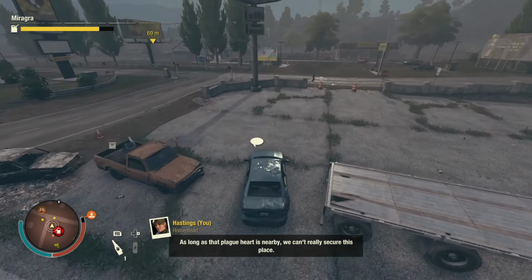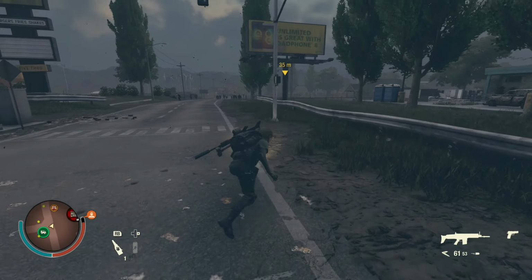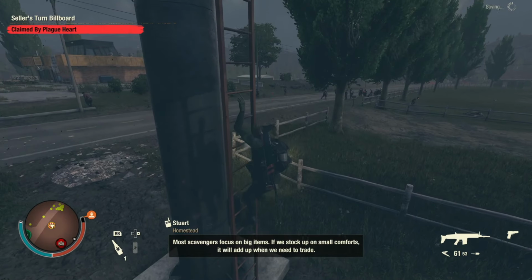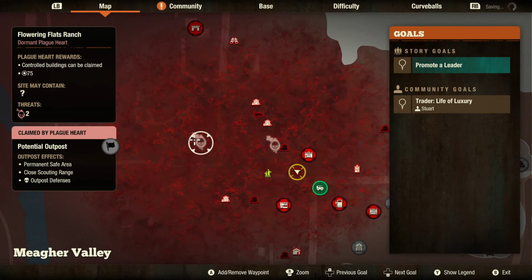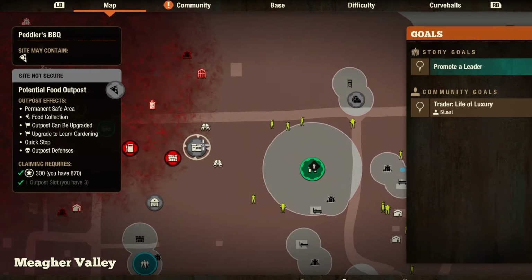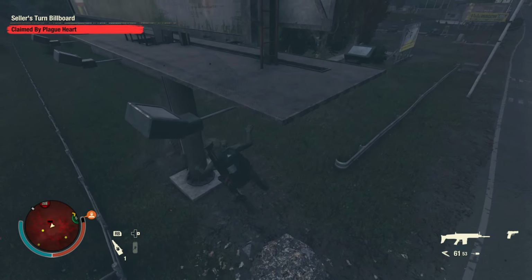Then for the first time, I make my way into plague territory, which is basically the entire map in this mod. Surprisingly, I managed to avoid the crowds and safely climb the nearby billboard to do a bit of scouting. And rather surprisingly, there's only 2 arts in this area. But most importantly, there's a barbecue restaurant just outside of plague territory. You can probably work out exactly what we gotta do.